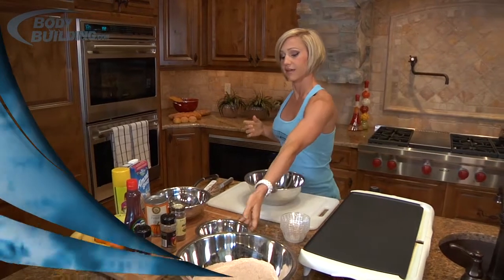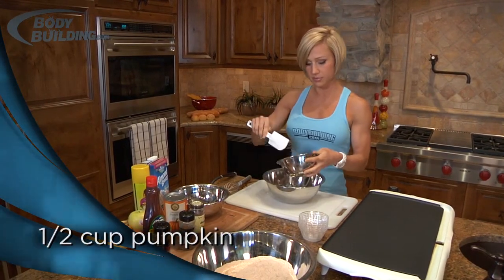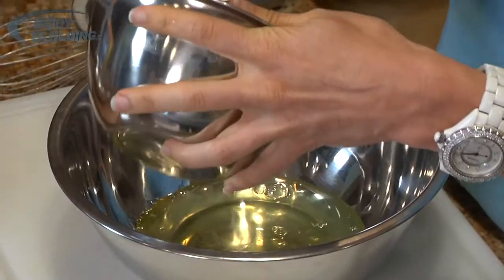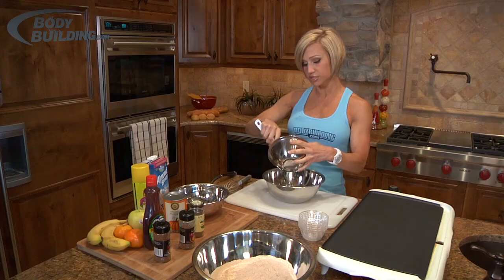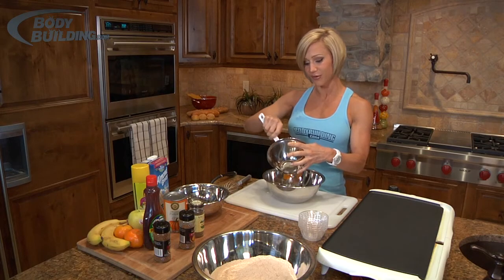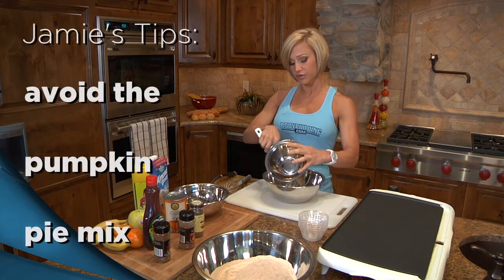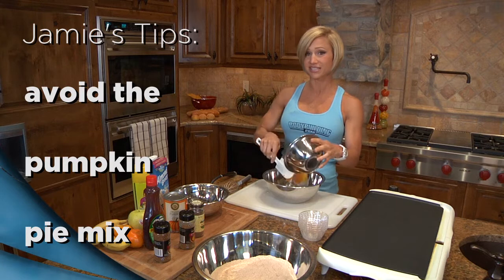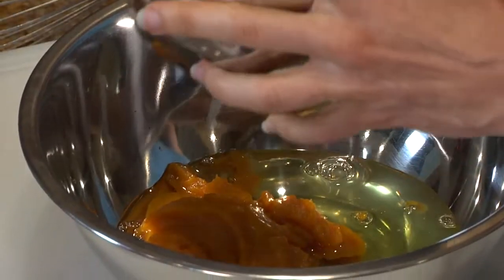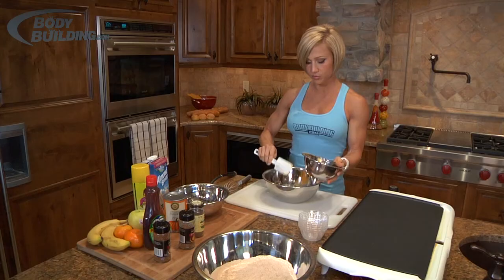We're gonna add 1/2 cup of pumpkin. That's where the pumpkin spice pancakes come in. You can use real pumpkin if you want to, which to me is a lot of work. So I like to just buy the canned pumpkin, but make sure that when you're buying the canned pumpkin, you're not getting the pumpkin pie mix that's loaded with sugar. This is just raw pumpkin, just basic raw pumpkin. So scoop it all into the bowl.